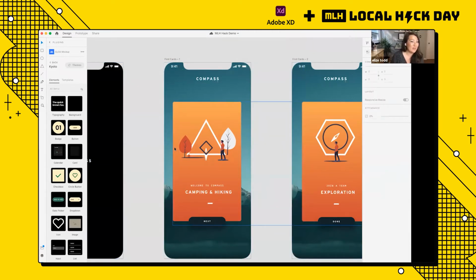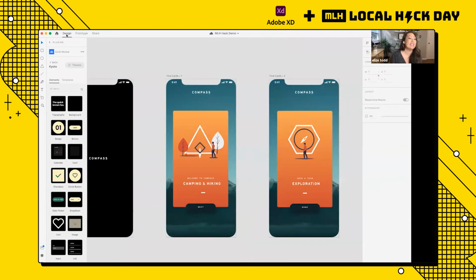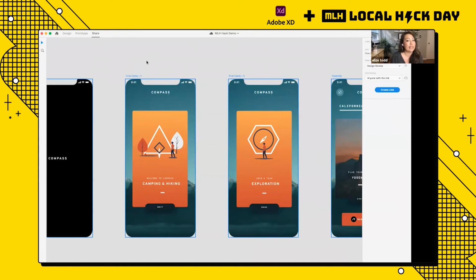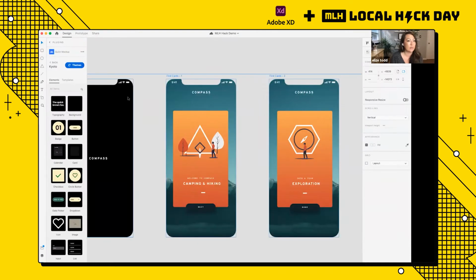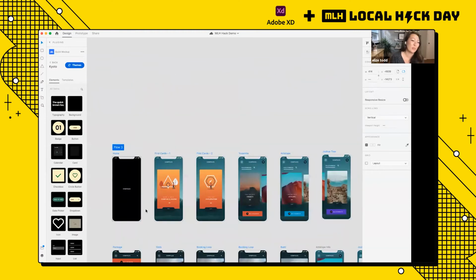All right. Final thing I'm going to show you in this tour is we are in design mode. And then next to it over here on this left-hand corner, there's a little home button, it says design. That's how we know we're in design mode. And then I can go into prototype mode to start building a prototype. And then I'm going to go into share mode to start sharing and collaborating with other people. And we'll talk about this a little more later. All right, so that's the basic of basic tours of the platform.